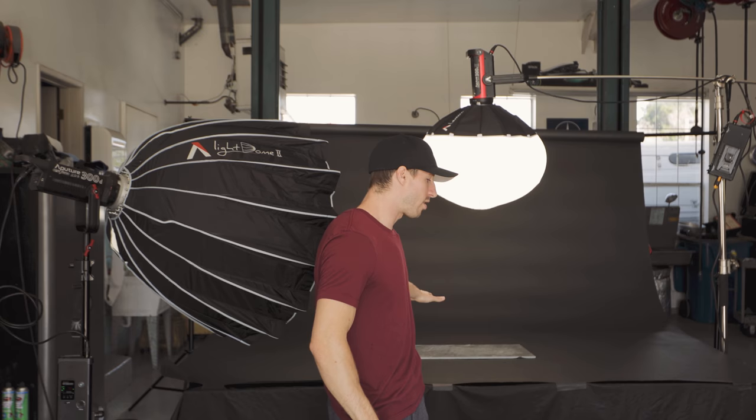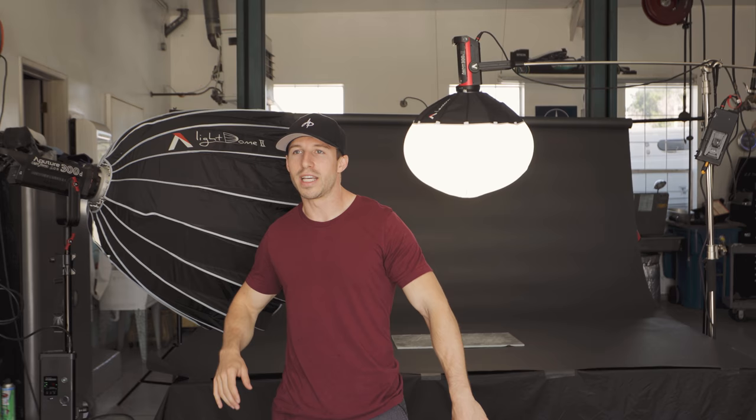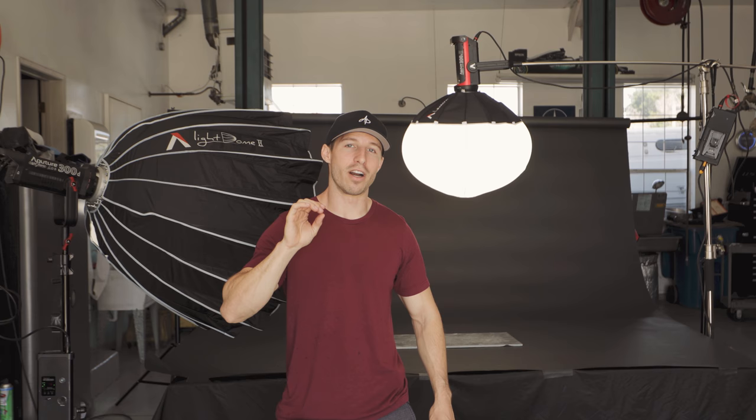So today this is the setup. We're in Kendall's dad's automotive shop, Star Motors — I promised him I would say that. And we have our black backdrop. But first, we're going to talk about how to make a product burger look good, something like that. So if you've watched Burger King, McDonald's, Jack in the Box, Carl's Jr., Sonic, whatever, they have these very signature-looking burger commercials, and that's what we're going to replicate.